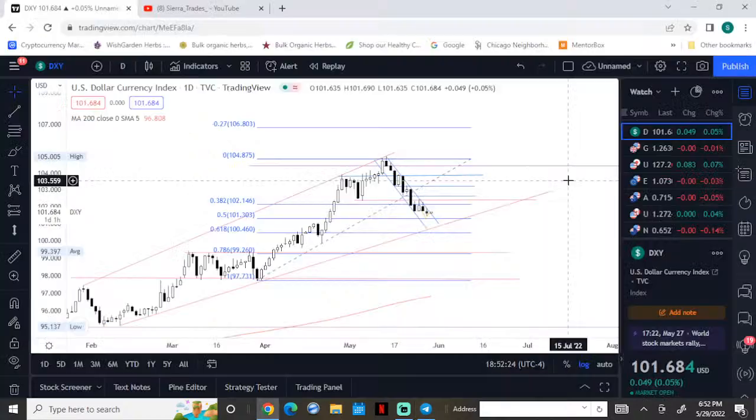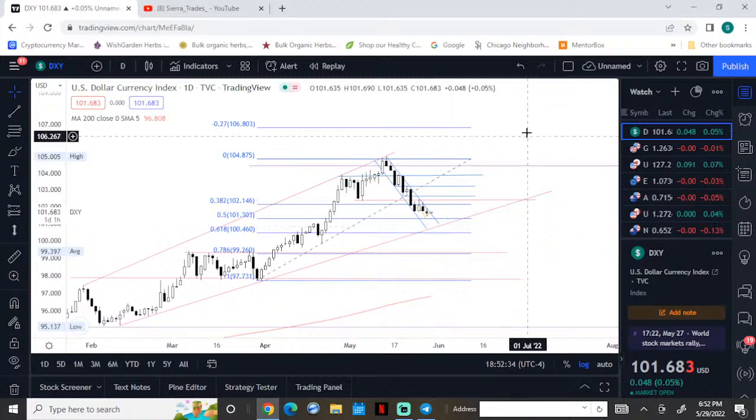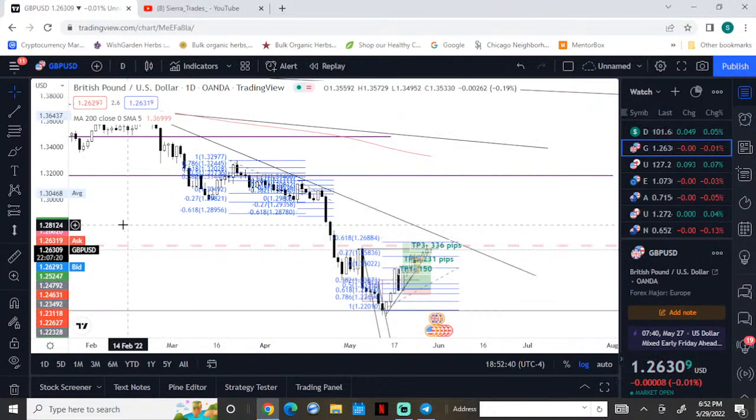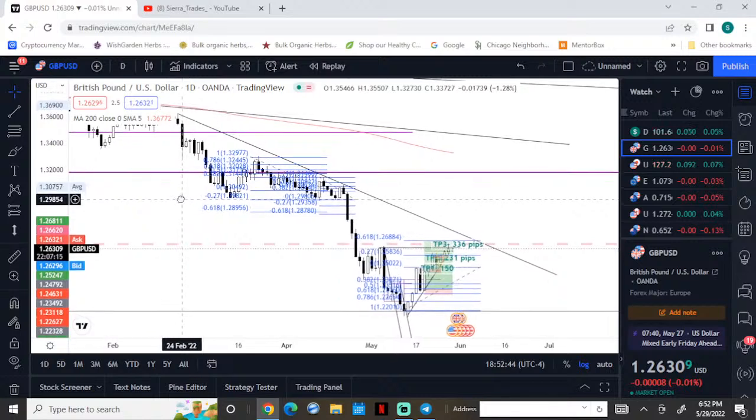All right, that is in my chart gallery. So I'm done with the dollar. I'm still waiting on this beautiful Fibonacci on the daily to complete itself. So I still want to see it fall. But we'll get confirmation on Tuesday.